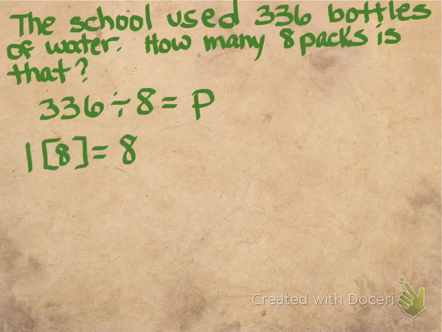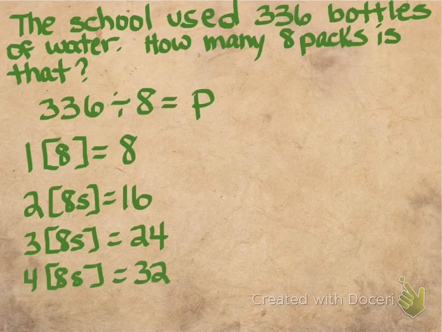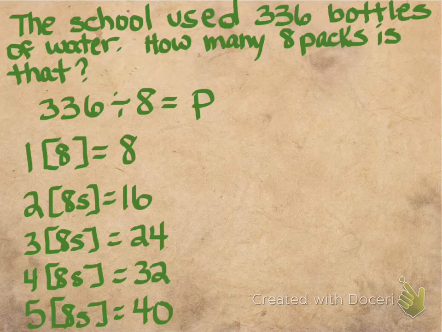And I am going to start this problem by showing you how many 8's one would be first, which gives me 8. 2 8's would be 16. 3 8's would be 24. 4 8's, 32. And 5 8's, 40. Now we could start our problem like that and continue on going 6 8's and 7 8's and so on, but if you know your basic facts, you should be able to come back to what you have left, and hopefully that will make sense here in a second.